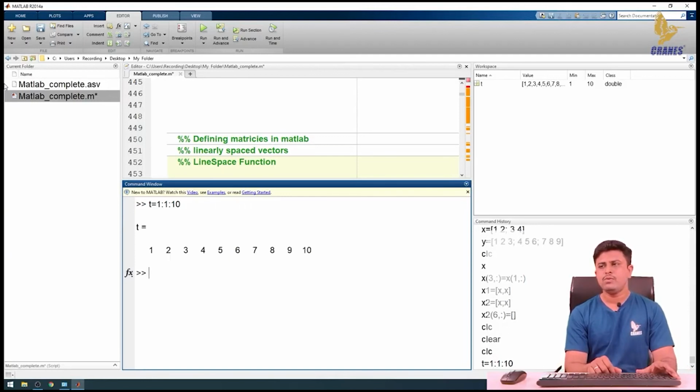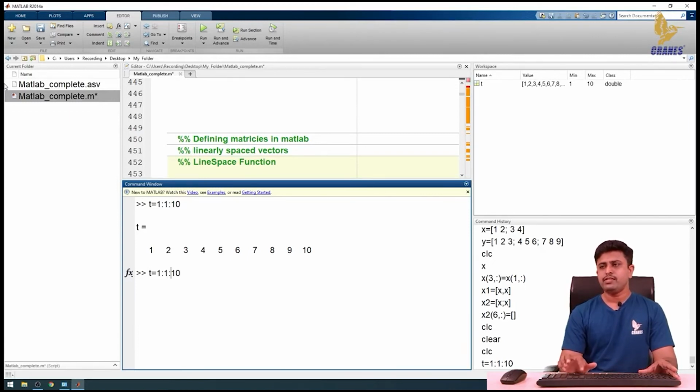See, this is how easily we can create a vector of any size by just making use of this colon operator, by specifying the starting and ending index value, and then specifying the step value in between, like we want the values in what steps, whether in the steps of 1 or 2 or 3.